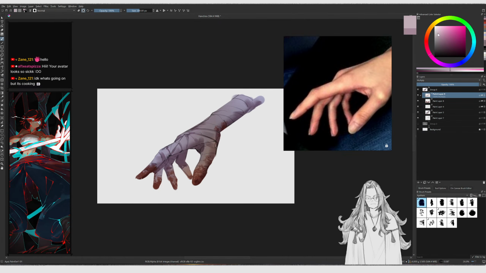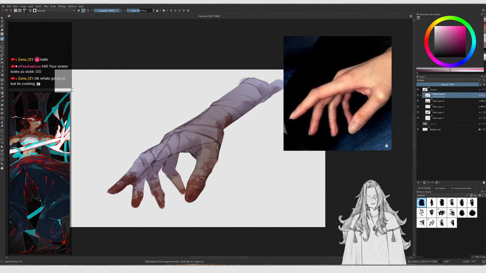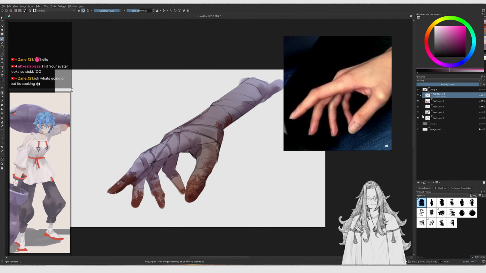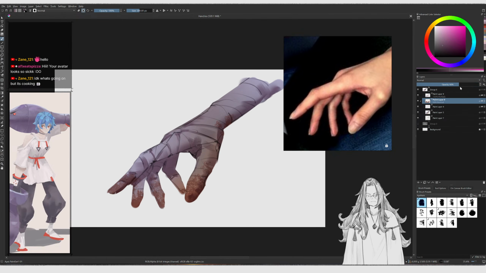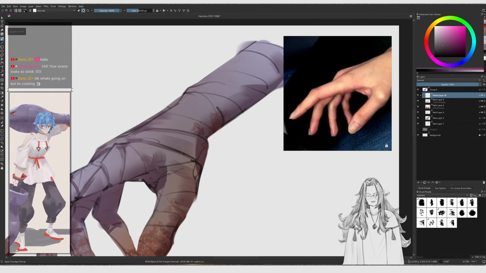Okay, let me lock that and maybe make it a bit wider. Yeah, no, I think this is fine. So, also the blood might be a bit too opaque. Okay, I think now's a good time to start painting on top of everything.